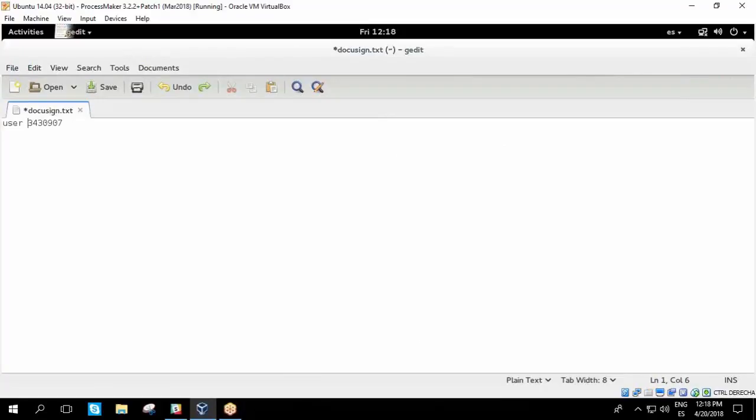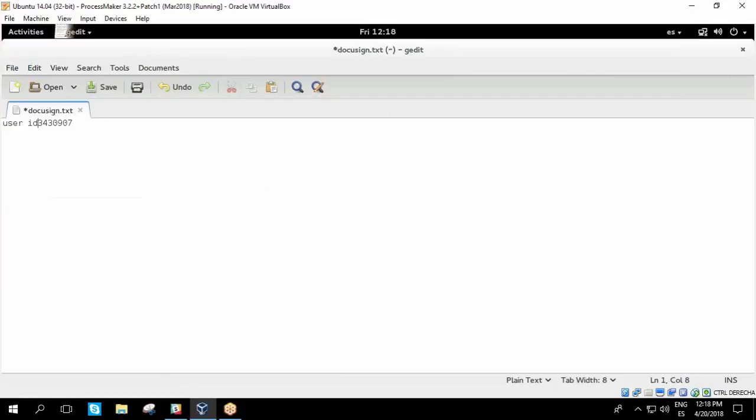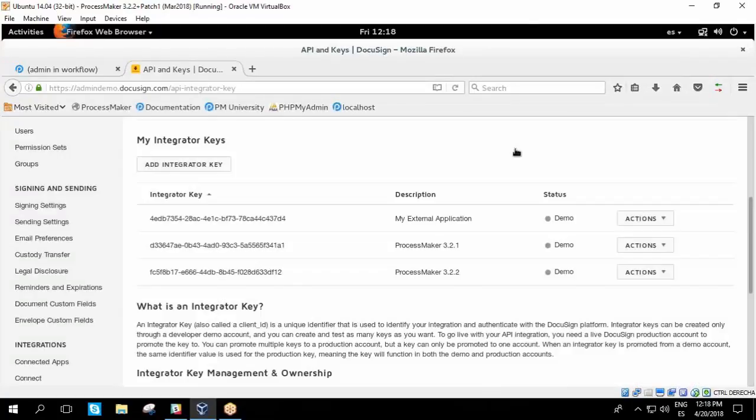Let's see, okay. So that won't let me redo. Just making sure I didn't delete anything. So now I have my integrator key here. And I'll just label that so I remember what that's for. And then I can close that.